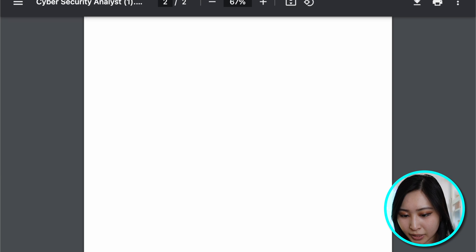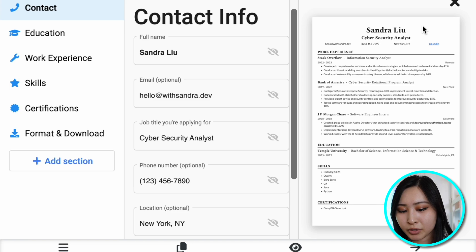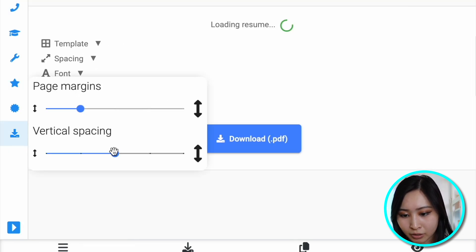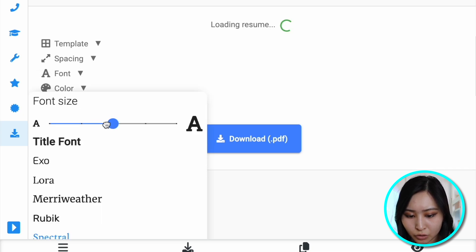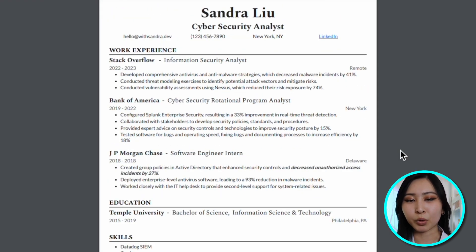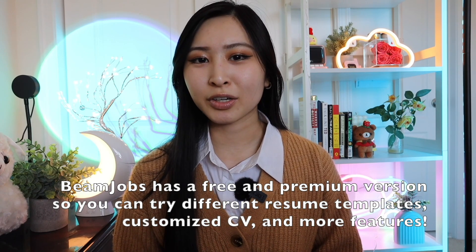So this is my full resume. I'm probably going to change this a little bit just so that it sticks to one page as a personal preference. I might change the font of my name to make it smaller so it fits better. I'm going to change the vertical spacing a bit and make the font a little bit smaller. This is my new and improved resume, and because BeamJobs optimizes your resume so you can actually get more interviews from recruiters, this also just in general makes your job search a whole lot easier — your resume is optimized for impact and not just your day-to-day tasks.